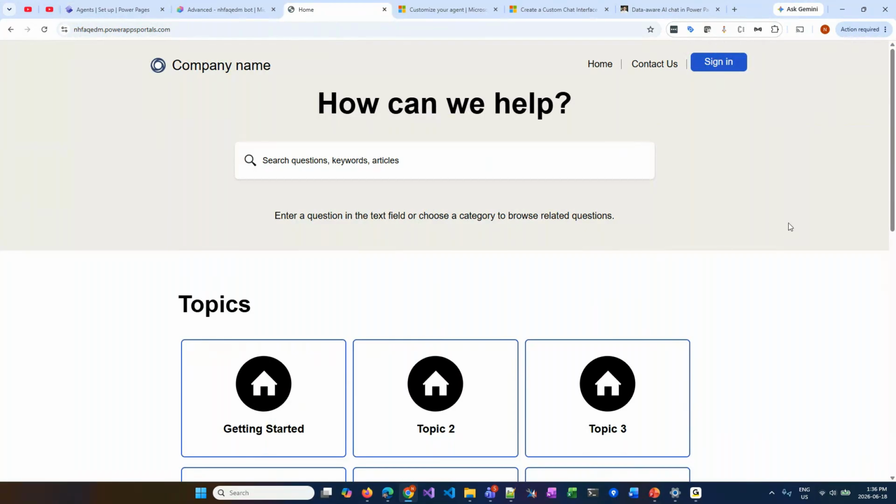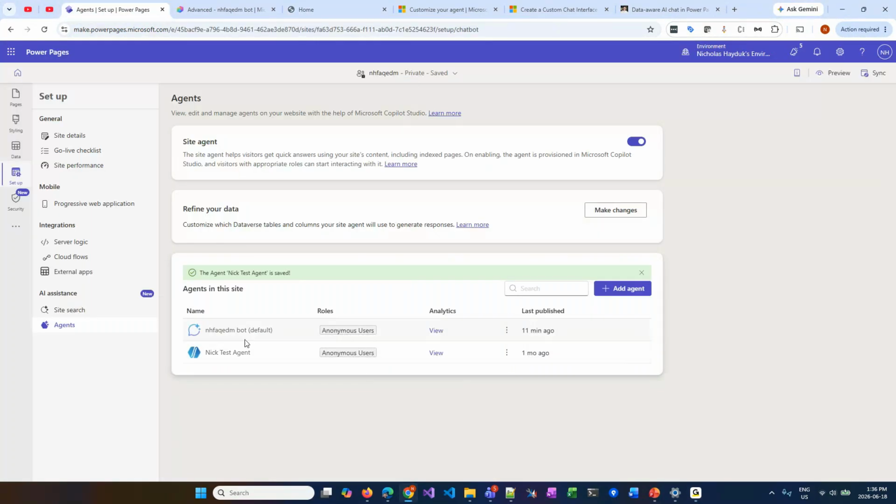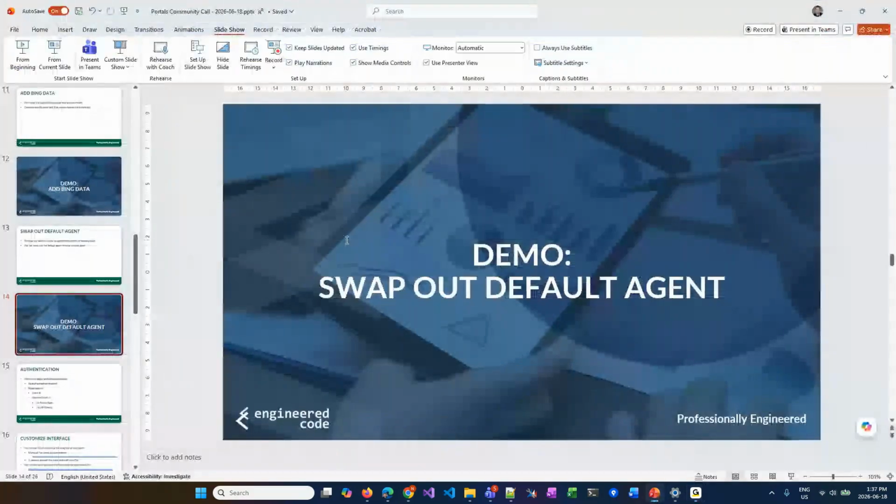Huh. Very interesting. All right. Anyways, don't know what's going on there, but yeah. In fact, you should be able to see two agents. You should be able to actually flip between them, but demo gods are not with me today, so we will move on from that.